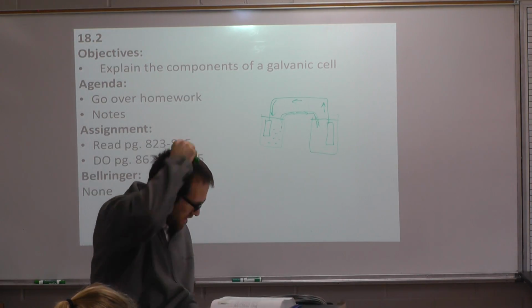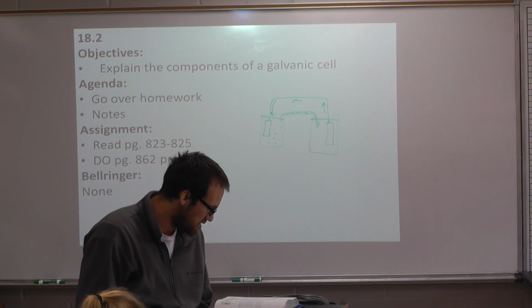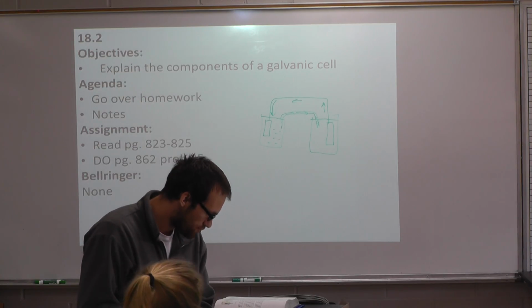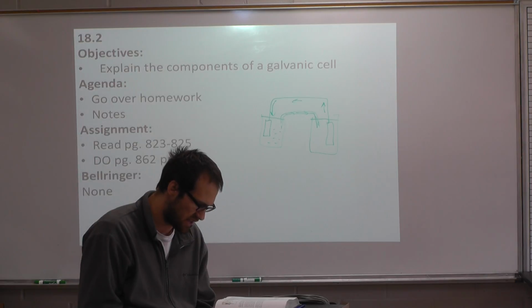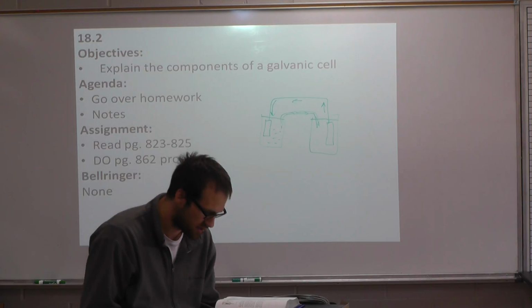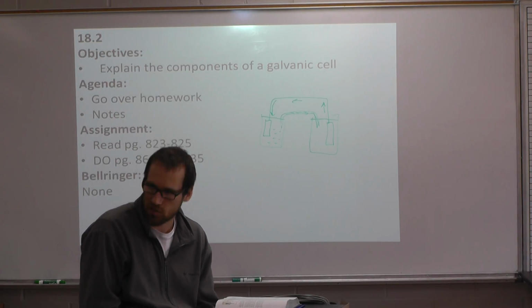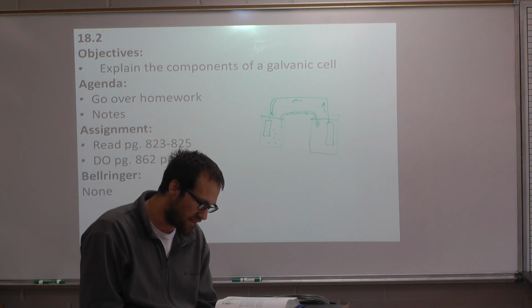The solutions must be connected so that the ions can flow to keep the net charge in each compartment zero. This connection might involve a salt bridge, and that's what I was showing you there, or a porous disc in the tube connecting the two solutions. Either of these devices allows ions to flow without extensive mixing of the solutions. You wouldn't want them to mix too much, otherwise you defeated the purpose of wanting electrons to go through a wire. When we make this provision for ion flow, the circuit is complete.